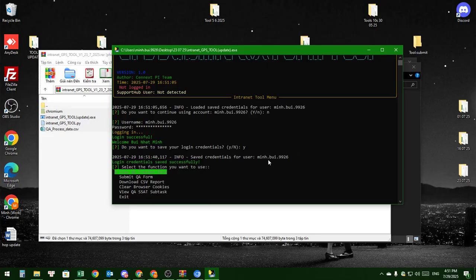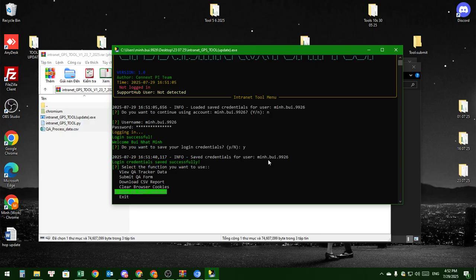So what we have here is this one. This one is for us to filter and download the data that we wanted to submit in an Excel file. Here is the option where we can submit the create form, and this option is for when you want to download what you have submitted, to check if there is any error or something like that. Now this one is clear your browser. This one is not usually used very much, but it's there, so you can know it's there.